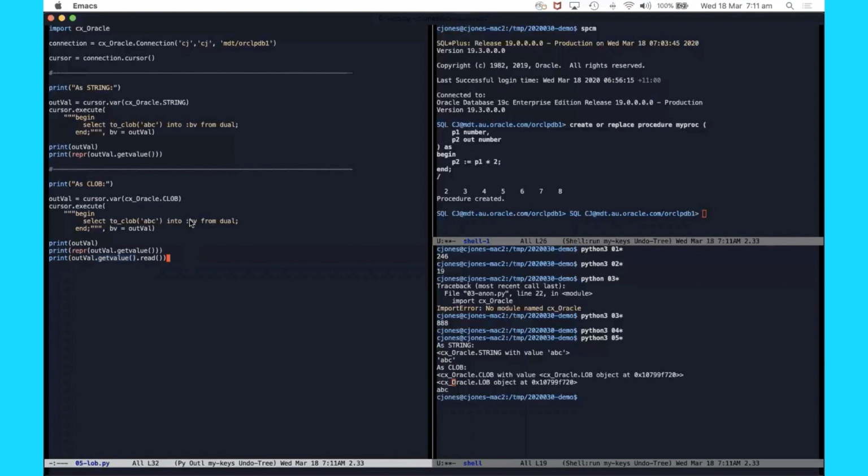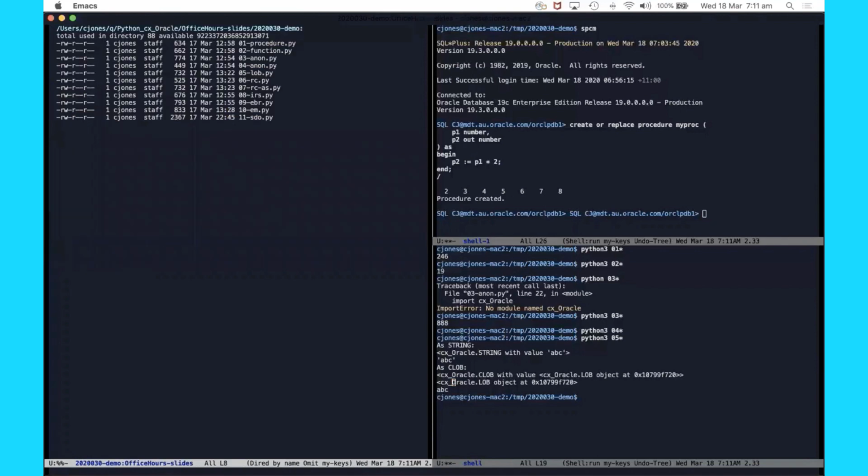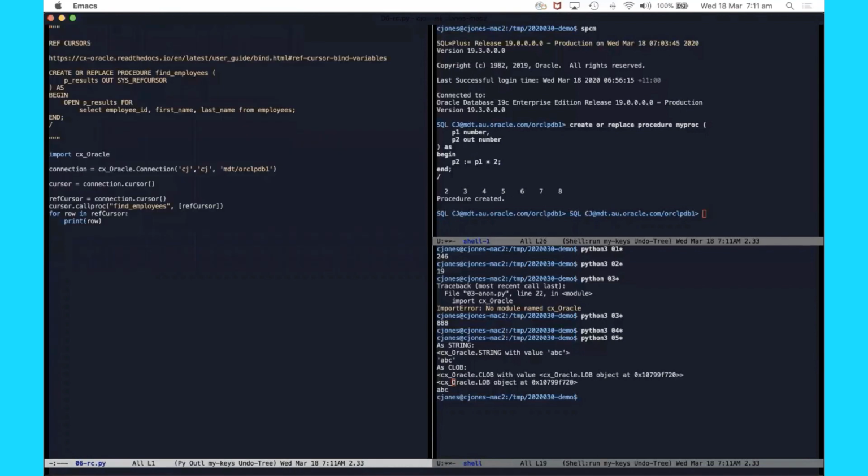So quick example there of different kinds of typing, and just training you up on lobs at the same time, as that's often something people don't expect or could benefit from if they use strings for performance.